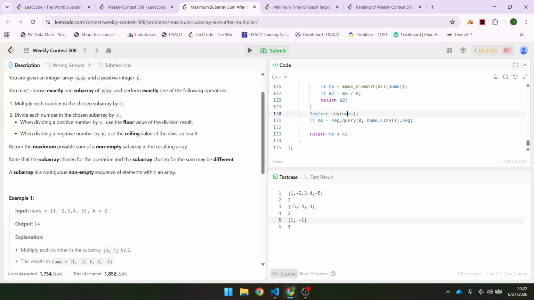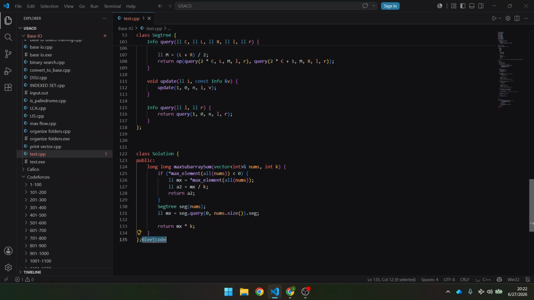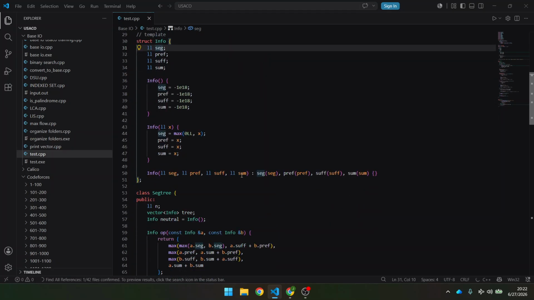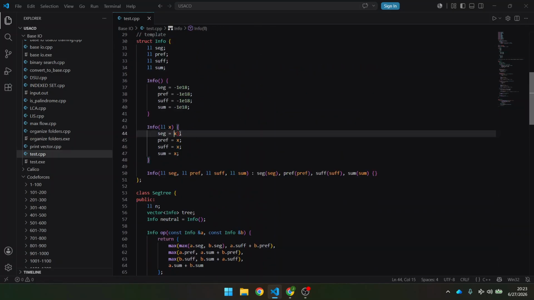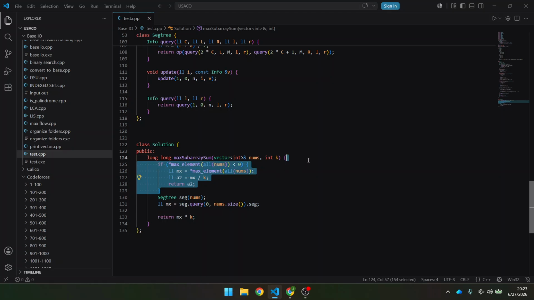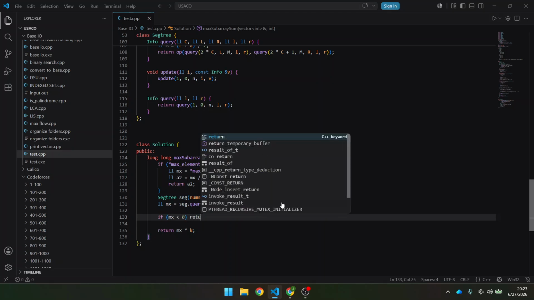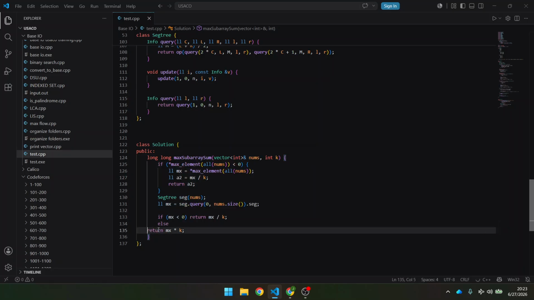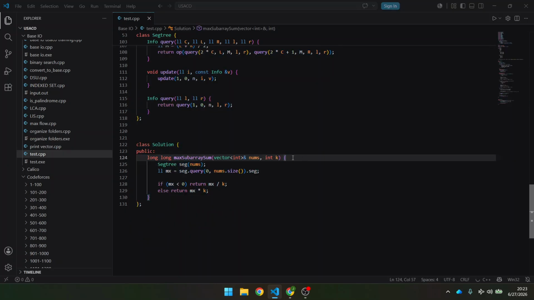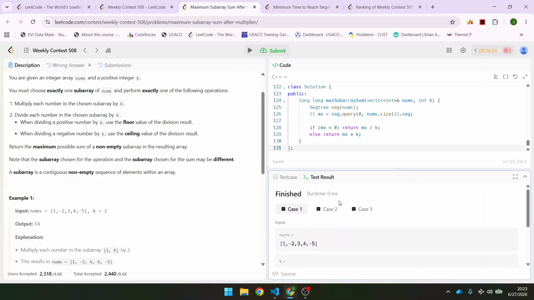I feel like I'm missing some really small test case. R and 0, return max divided by k. That would be the smallest.